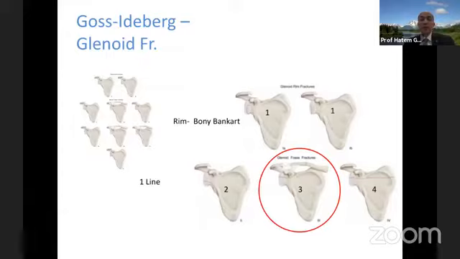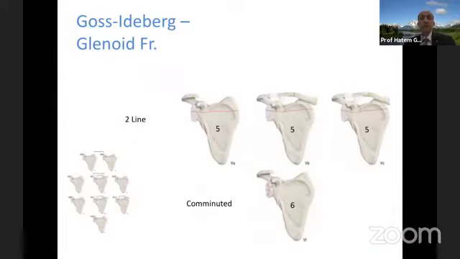So the type 1 fracture is sort of like a bony Bankart, whether it's anterior or posterior. Types 2, 3, and 4 are single line fractures. Type 3, I've put a circle on it because it is the most tricky one. It's not necessarily the commonest, but the most tricky one to approach and work. Type 2 is common and easy to operate, similar to type 4, easier to fix. And as you see with the approach, it will be easier to get through the standard approach. Type 5 is when you have 2-line fractures going into the glenoid, and type 6 is the last one, the comminuted one.